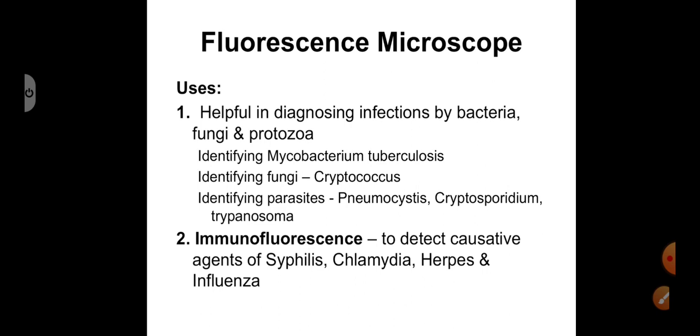There is one technique here, different from those discussed above, known as immunofluorescence. You will understand it in subsequent classes, where you can detect even viruses by this method, like herpes virus and influenza virus. You can also detect bacteria which are difficult to observe under other types of microscope, like syphilis bacteria, the spirochete Treponema pallidum, and chlamydia, which are usually difficult to grow as well as to see under the routine microscope, but can be seen by fluorescent microscope.